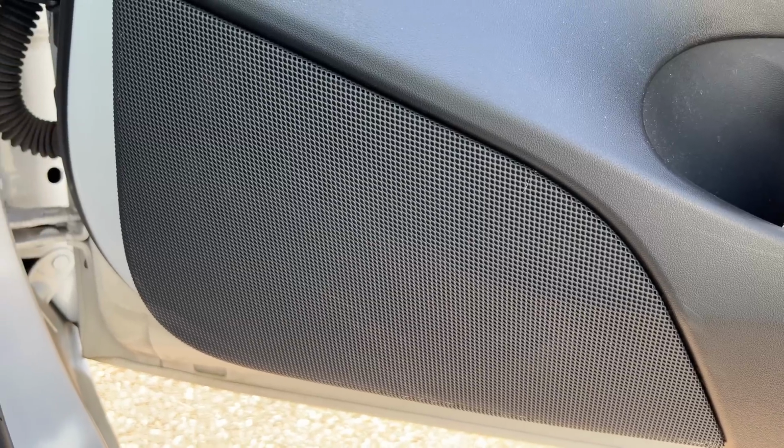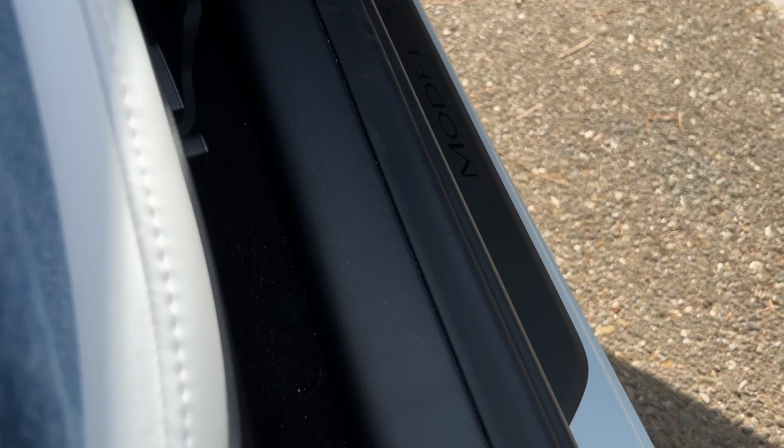But yeah, absolutely, if you had to ask me what gets the dirtiest the quickest in this vehicle, it is the black plastic along the door sill where the speakers are, and that little lip where you have to raise your foot up to get in the car. Everybody always, without fail, brushes their dirty shoes alongside the edges, and that picks up all kinds of dirt. And yeah, it's easy to wipe off. You can use baby wipes, or even just your hand to wipe off that dirt, but that is the most noticeable thing: okay, brand new car, oh crap, now it's dirty again. That happens all the time.